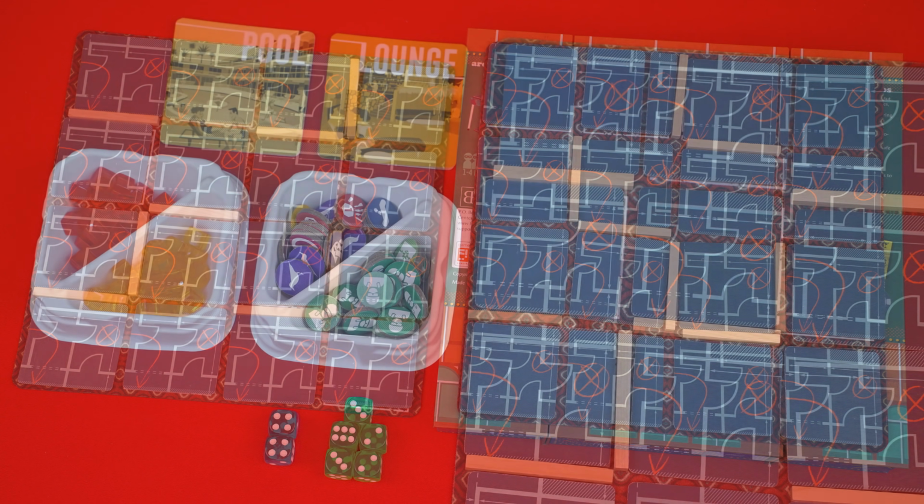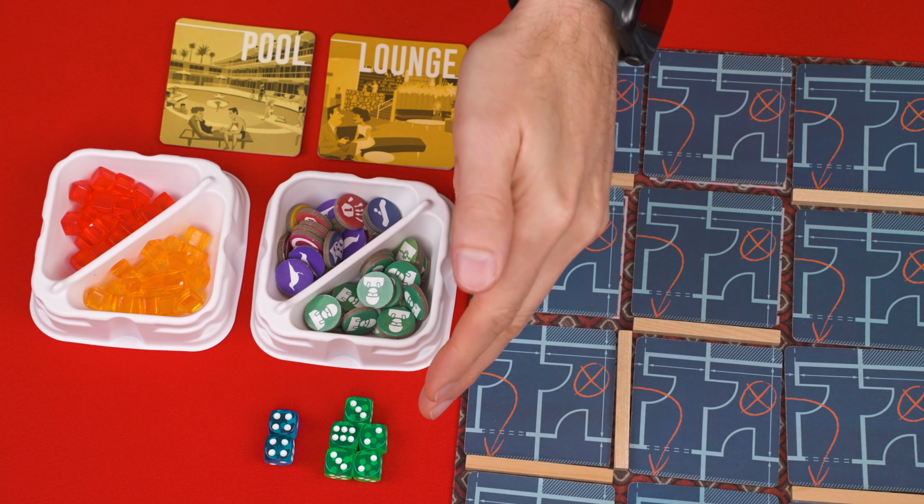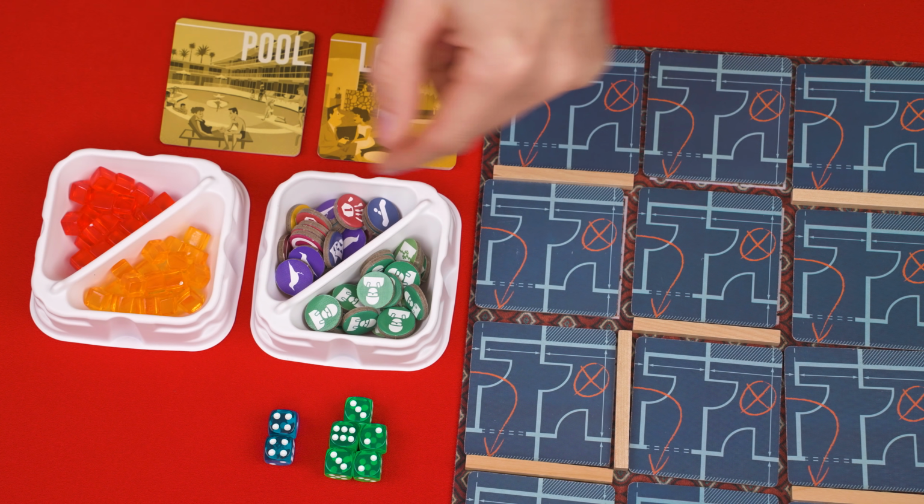all done. These are the pool and lounge event decks, which you shuffle into 2 face-down piles based on their backs. And then you set out the dice, the heat and counting cubes, and other tokens.